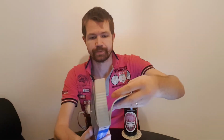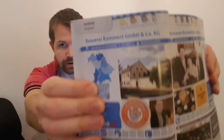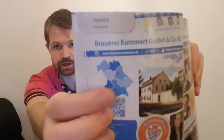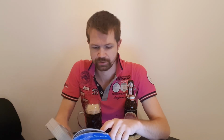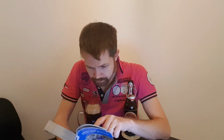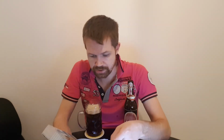We have, for example, this book by Markus Raupasch, really great book in my opinion. Here you can see Brauerei Kummert, the look of the brewery, where it's located in Oberpfalz, and so on, and the information that is Amberg, Oberpfalz, Brauerei Kummert. Recommendation Kummert Hell with 4.9% volume, Brauerei Kummert DE, 1927. Reinhold Kummert is the brewmaster. Zum Kummert Bräu, Reigeringer Straße 11 to 15. Yeah, that's the information from that book about this brewery.